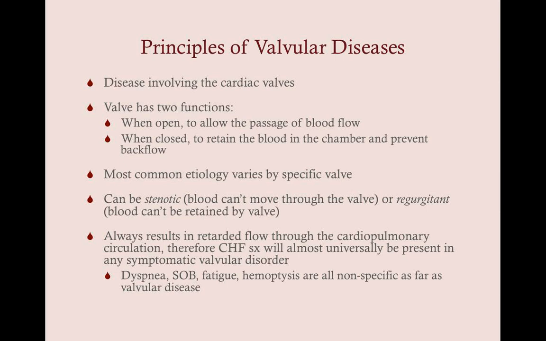So as I mentioned, the valves can be stenotic, which means that the valves will not be able to open, and if they can't open, then they can't allow the passage of blood flow. Of course, it's not black and white. A valve can be stenotic and disordered, and it can still let some blood through, but it's considered stenotic when symptoms begin to present. The valve can also be regurgitant, or another word that's commonly used for regurgitant is incompetent. What that means is the blood can't be retained by the valve.